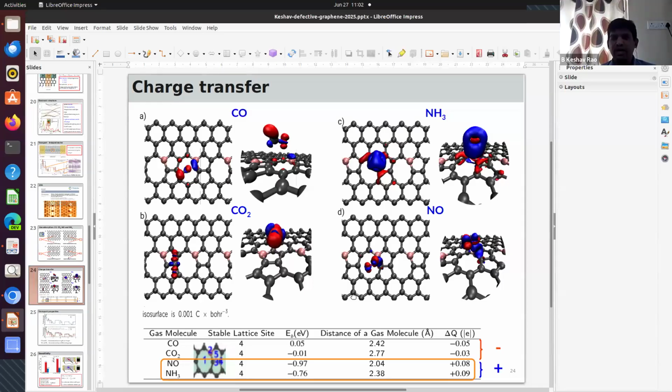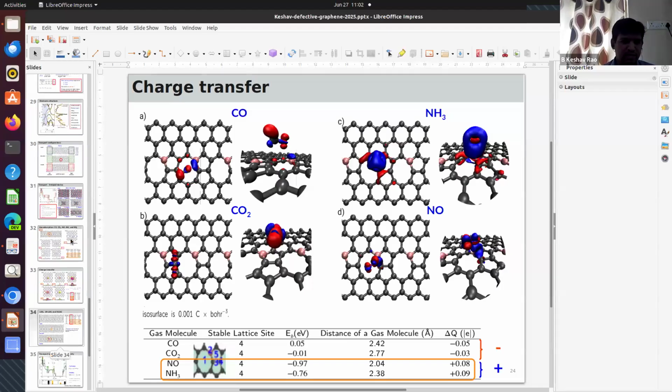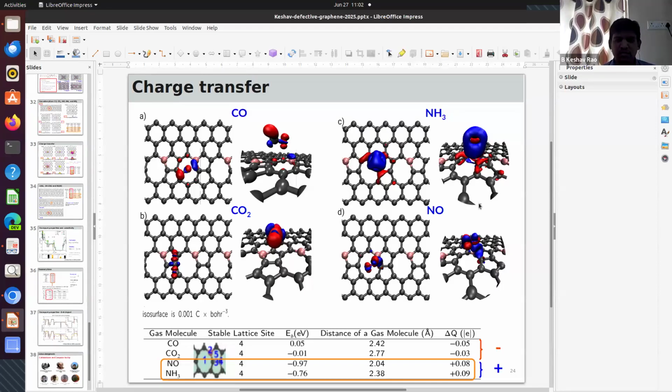The XSF files of the pristine structure and the one with the gas molecule were obtained and kept. After running that, another XSF file was produced, and with the help of that file these curves are drawn using VMD. VMD is the best tool to draw such curves. These curves are all drawn with VMD.